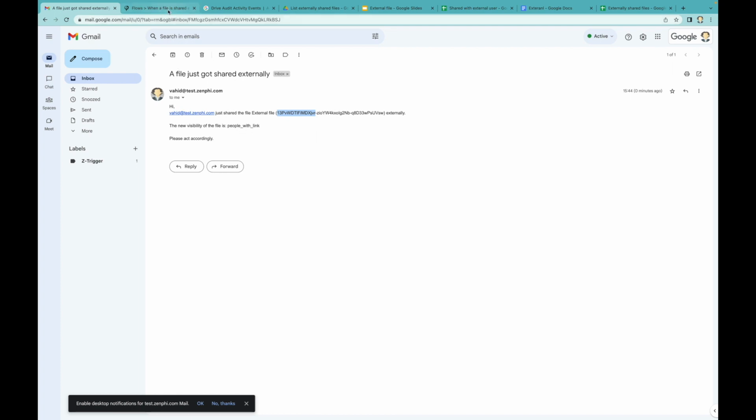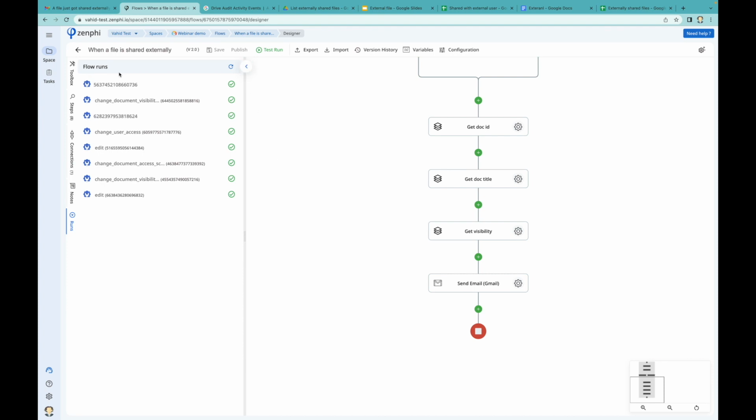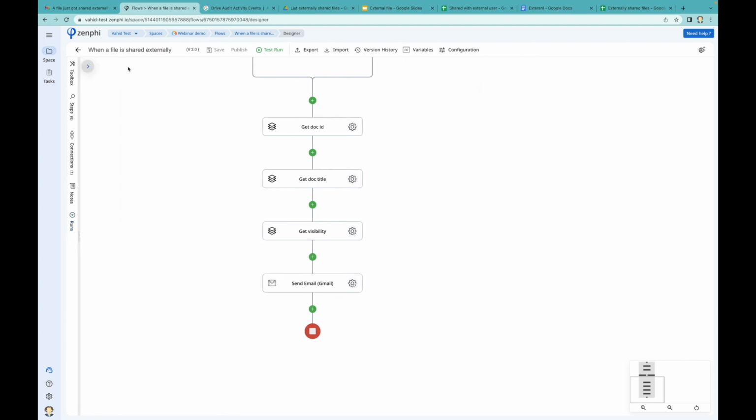So with that, I hope you see how easy it is to keep an eye on your precious data on Google Drive, and make sure people by mistake do not violate your sharing policy. If it happens, you can take an action as quickly as possible, so you avoid all the headaches that it may cause later. As I mentioned, this was just around sharing.